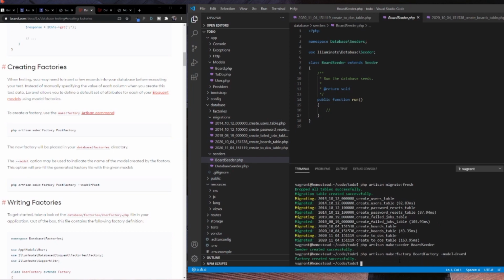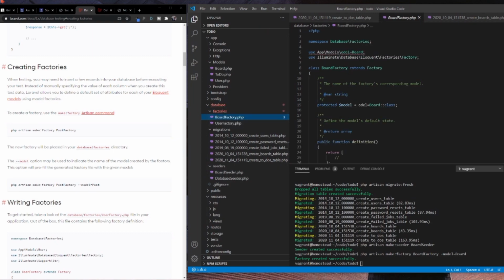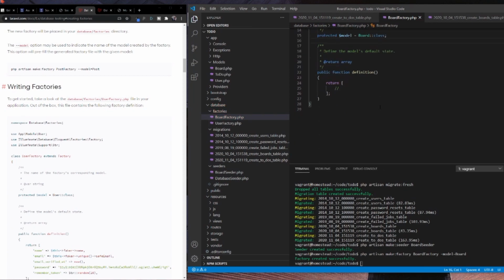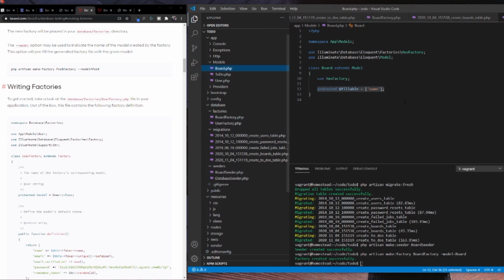So here, I'm creating a factory. I make another mistake now, which is I don't put the two minuses, and I end up creating a really interesting factory with a weird name. If you look there, it's app models odl equals board. What's happening is that the way that option works is it's -m and then the model name, so it's thinking the model name is ODEL equals board. I fix it manually, but for future factories, I do it properly and don't have this issue.